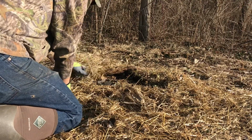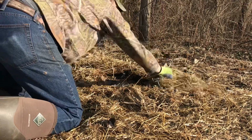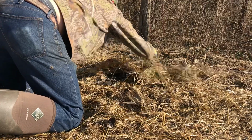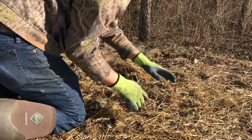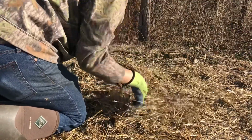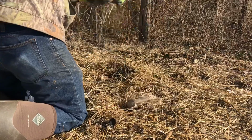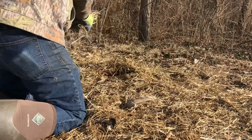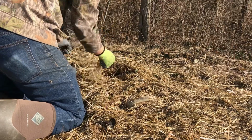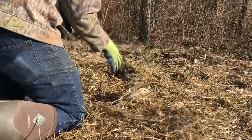I'm going to take this stuff that I had for the backing, just kind of work it all back up in there. The reason I use these sticks is to kind of build that back up a little bit. Then we're just going to take some of the straw, and you don't want, like I got some big sticks and stuff in there. We'll throw them off to the side. And we're just kind of blending this in, guys. It's nothing too crazy.